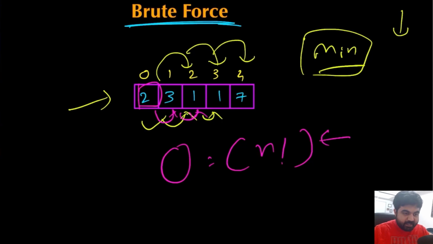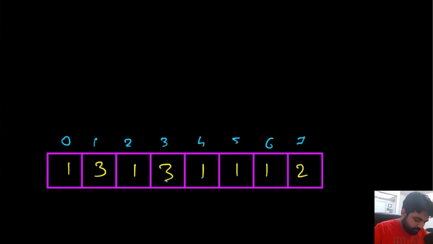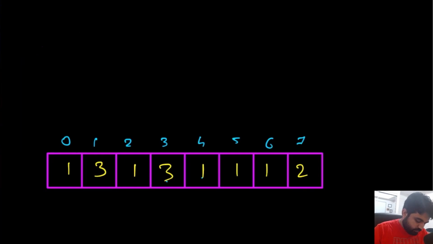So let me just directly go to the optimal solution. For the optimal solution, we are actually going to use a very interesting concept called the greedy concept, and basically we are going to try to make the biggest jump possible every single time and see where that leads us. Now being greedy is not good in real life, but in computer science it is like a must, so you have to do it.